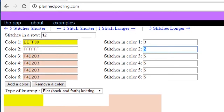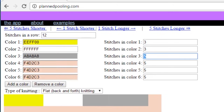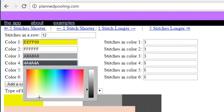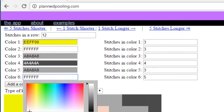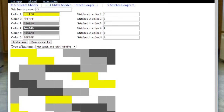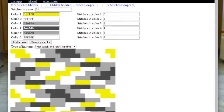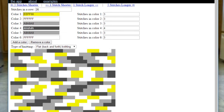Next, click on white and type in 3 stitches, just like my handwritten chart. Light gray next, with 3 stitches. Dark gray next has, if you remember, 4 stitches. Light gray again with 3 stitches. And white with 3 stitches. At the top it says 12 stitches, which means 12 single crochet stitches. That doesn't make a great pattern.